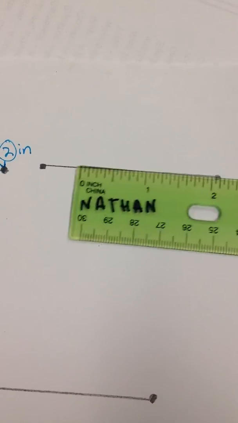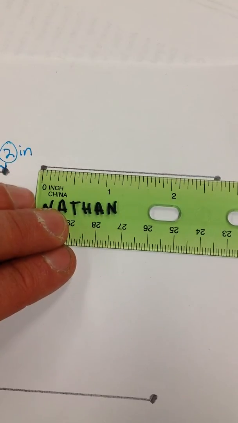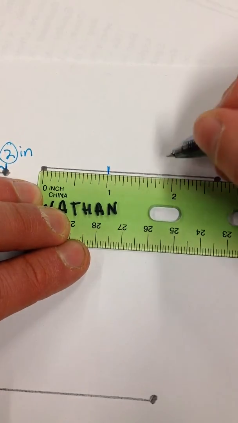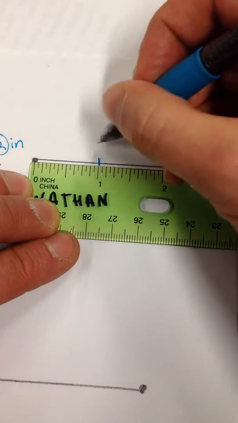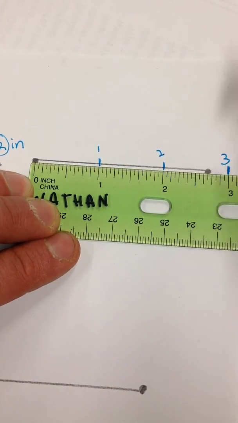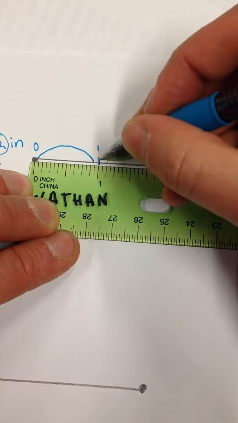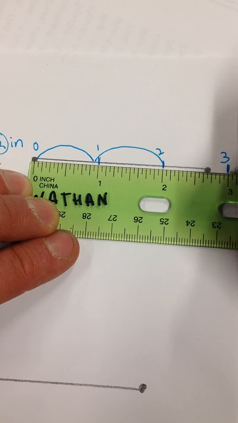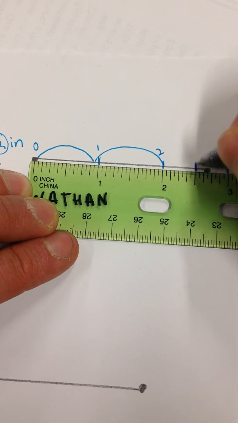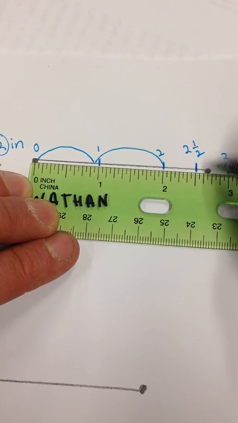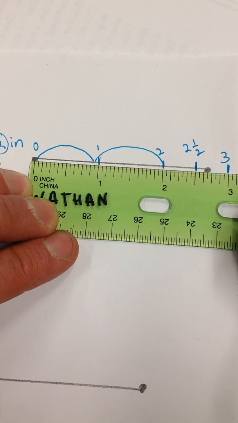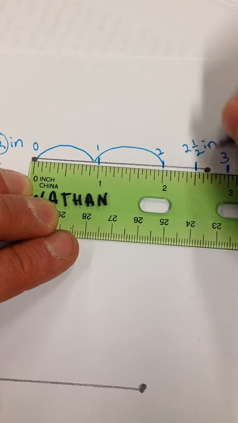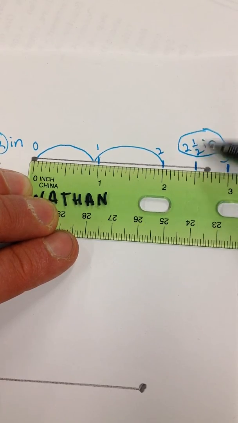Last one. Line it up with the zero. Here's the one. Here's the two. And here's the three. So we know we have one, two... Oh, we don't want to go all the way to the three, and we're rounding to the nearest half. So let's figure out where the two and a half marker is. There's the two and a half's hash mark. Is the end point closer to the three inch mark, or to the two and a half inch mark? You got it. If you're rounding to the nearest half inch, this would be your answer.